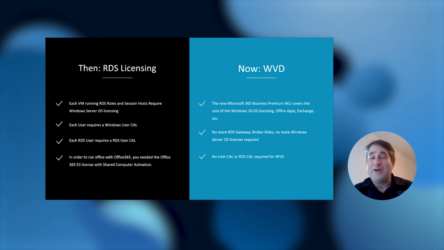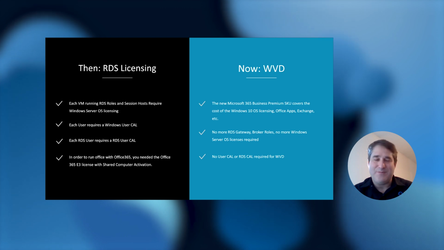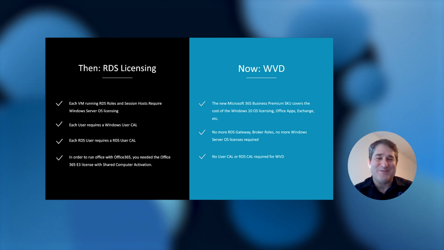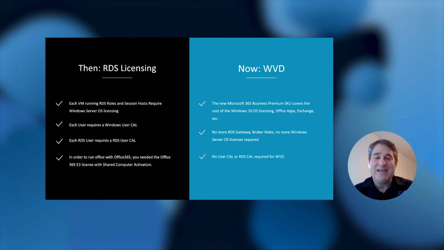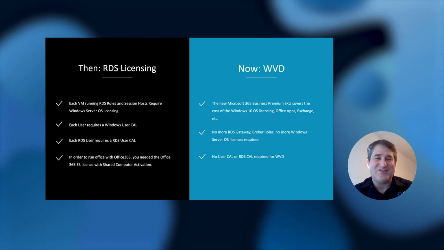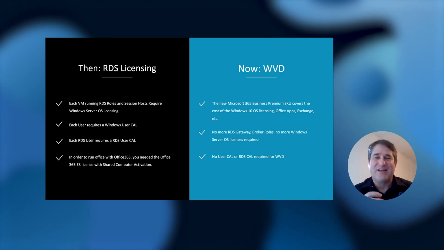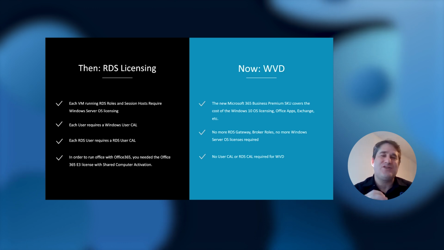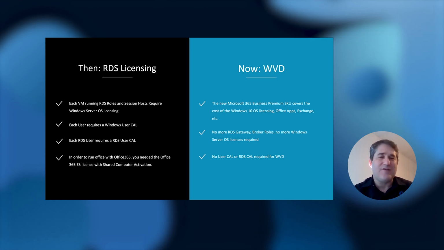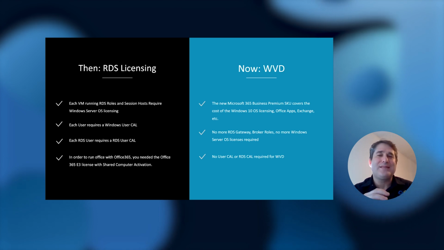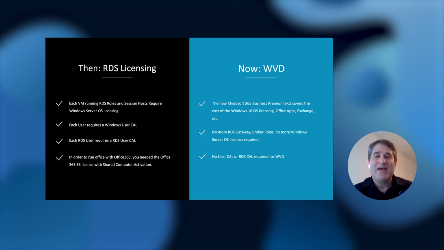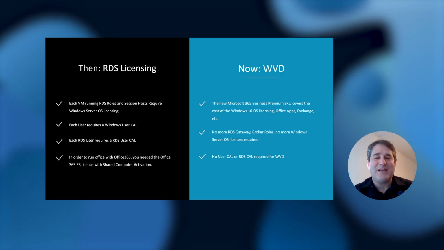And if you want to run Office with Office 365, or now, I'm sorry, Microsoft 365, I sometimes forget, you need what's called shared computer activation. So that's a lot of things for you to kind of keep in mind. And when you talk to your cloud distributor like an Ingram Micro or a Pax8 or a Tech Data or Synnex, you have to sort of go with this list of things that you need. How does it work with Windows Virtual Desktop?